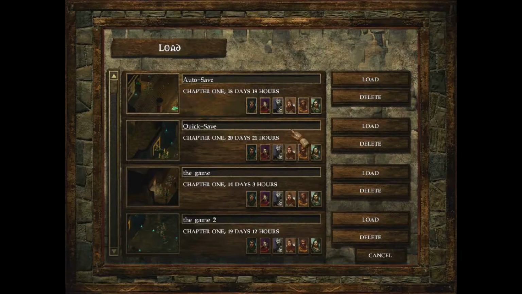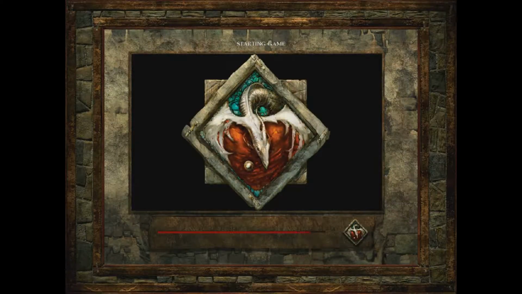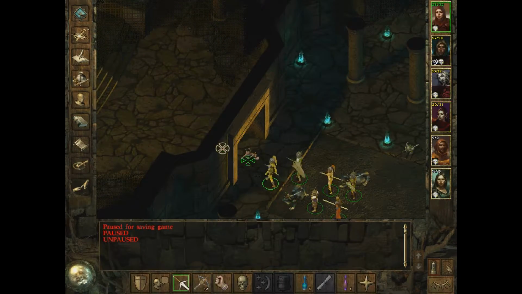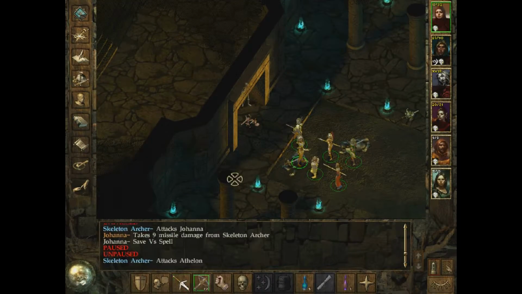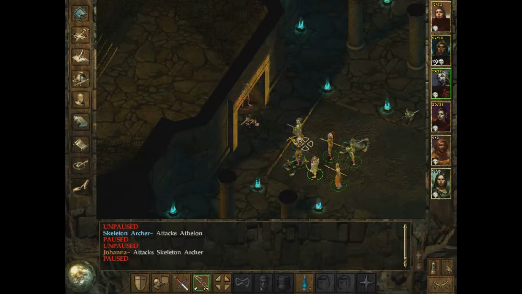Where's my quick save? Okay, it was right before we stepped into the room again. So... Still got the Bless spell applied. Sure. I'm ready. So this time, let's have Johanna stick her neck out, see if we can attract only the archer. A reasonable request.